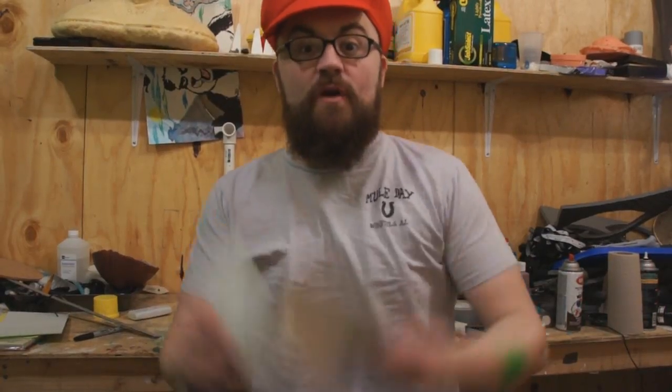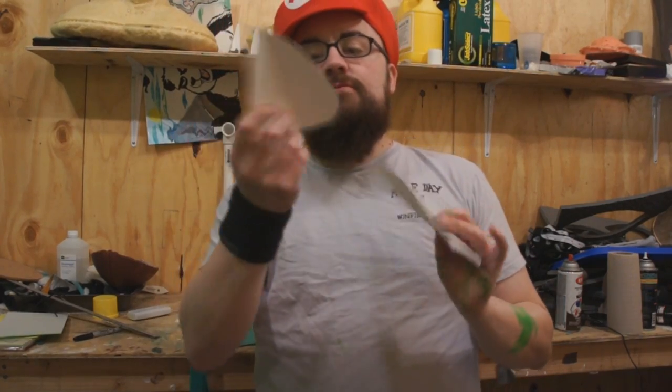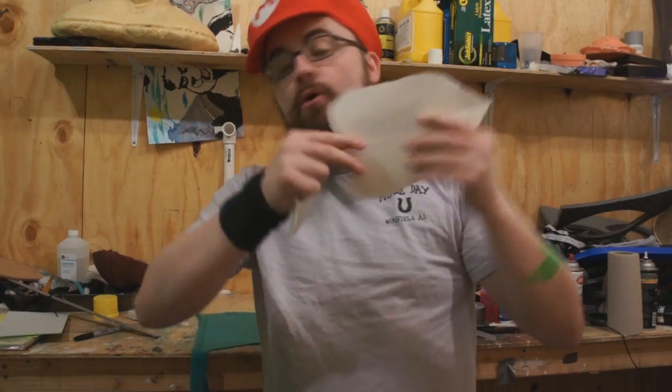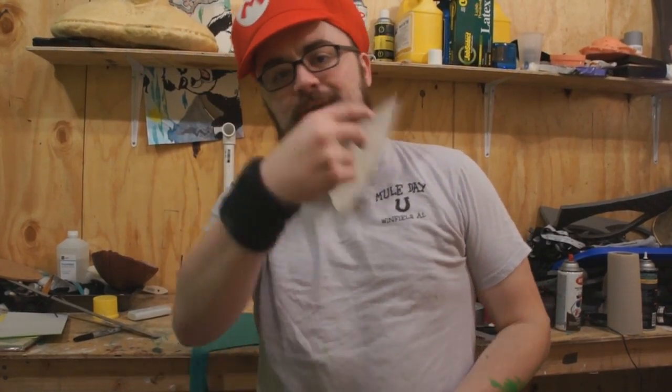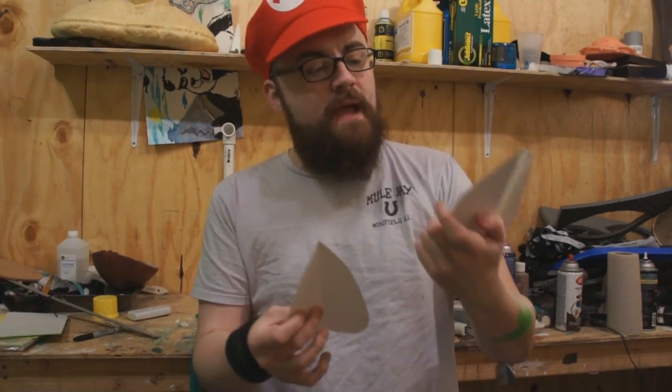Now that that step's over, we're going to be making leaves. These are some templates I made so I can make a multitude of them. I'm going to make about four or five of these to go around the neck of the plant. And these are going to be more of the down the stem of the plant. So it's going to be really awesome. Let's get over here. We want to make them uniform, and I'm going to show you how to do it.